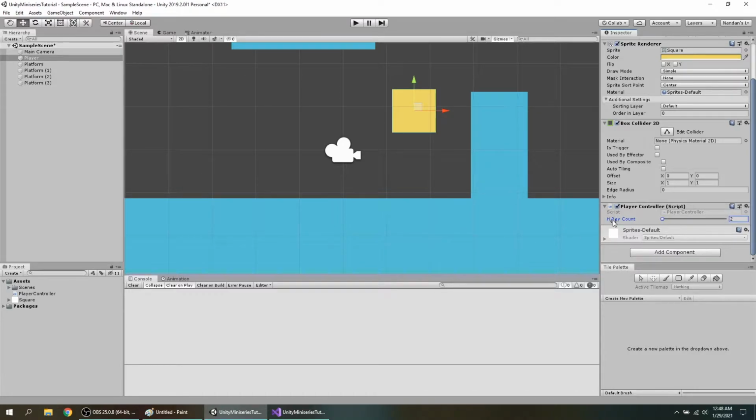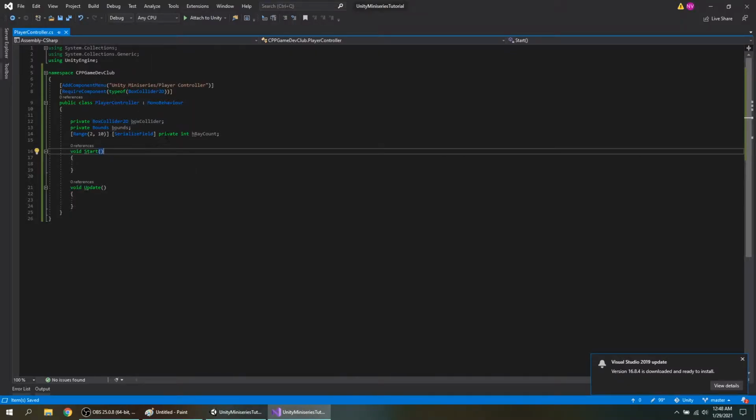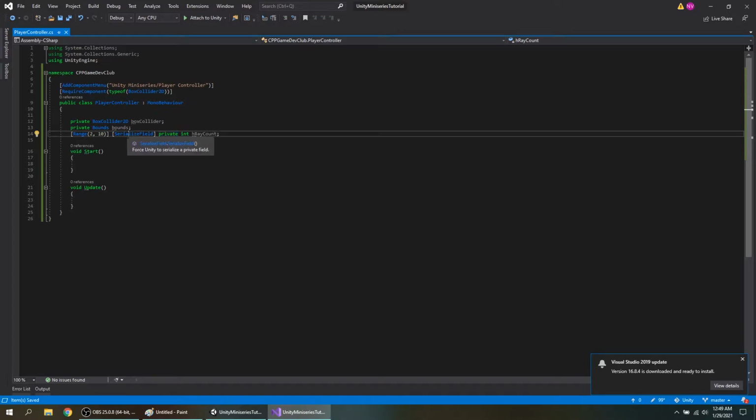And it's called hrate count, and I'll explain that in a second. But it limits it, and it also shows it even though it's a private variable. Private variables are normally not shown in the inspector. If you have something public, it's normally shown in the inspector. So it's a good practice to keep things private because you don't want other people to access your data. So since we want to keep this private, to show it in the inspector for testing, serialized field is how we do that.